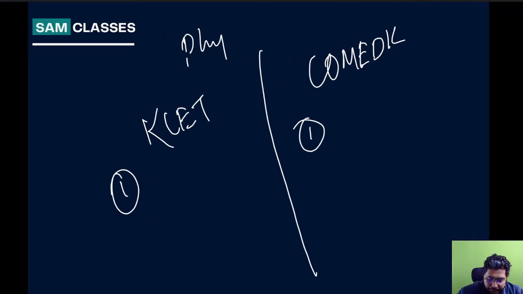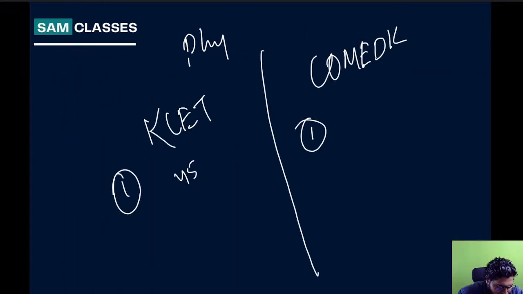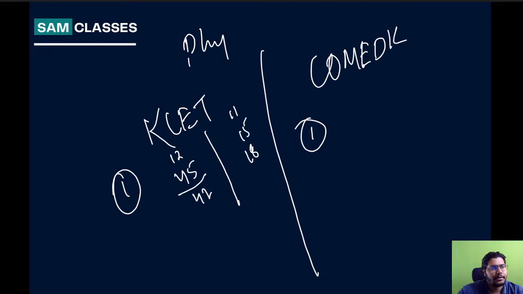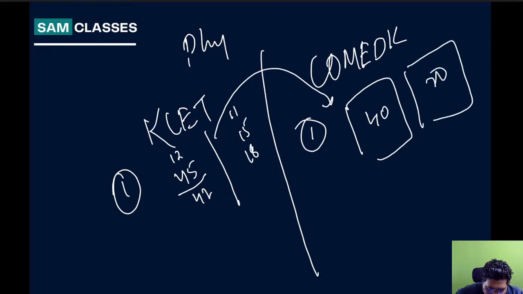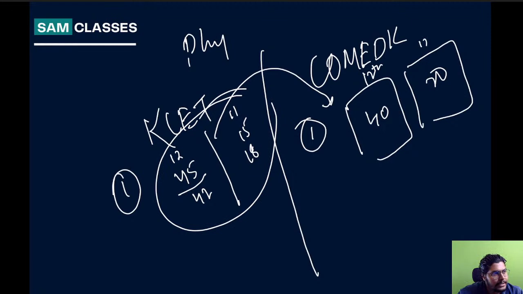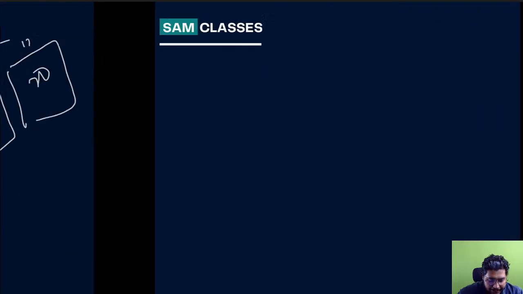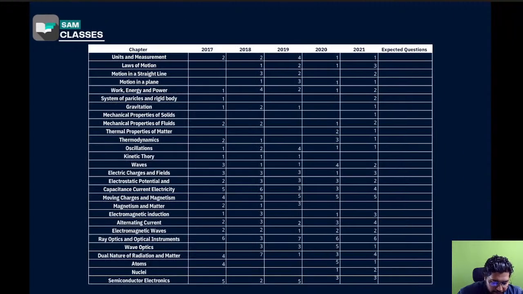So very simple, first we'll go through the CET part. We'll see which chapters. Normally we all know for the CET that the weightage is around 42 to 45 marks for the 12th topics, and for the 11th part it is 15 to 18 marks. This is the basic idea we all students have, correct? So based on that calculation, we can see here also around a dabba of 40 and a dabba of 20 for 11th and 12th, correct? This is the basic idea that we have. Now we'll see whether this idea is exactly correct or not. Okay, clear, we need to check on that. So let's have a check. The first thing that we are having here, this is for Comedk.